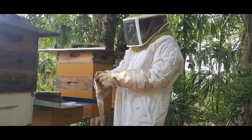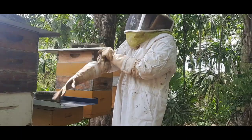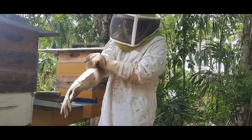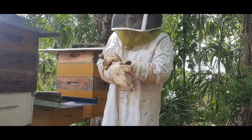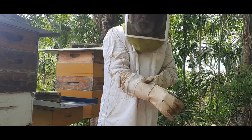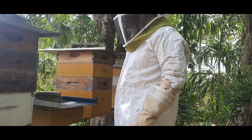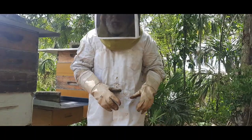We're having a very nice sunny day today. Some of the clouds have dark areas in them, so that means we're expecting rain to come down. Last night was full moon, and usually you get rain 3 days before or 3 days after full moon. So coming here today to manipulate and to see what I'm doing with these bees is in just the right timing.